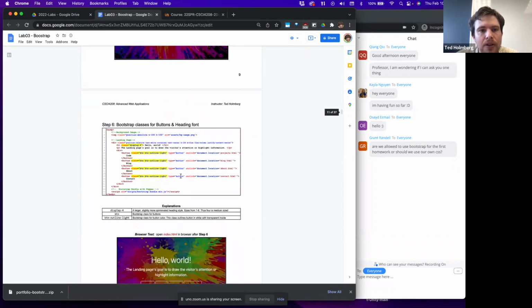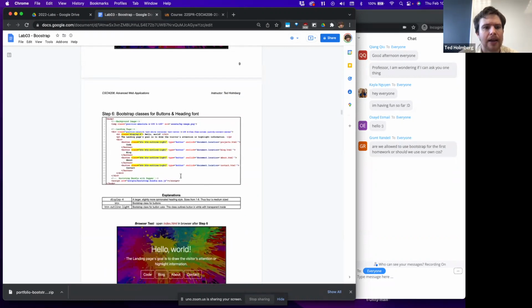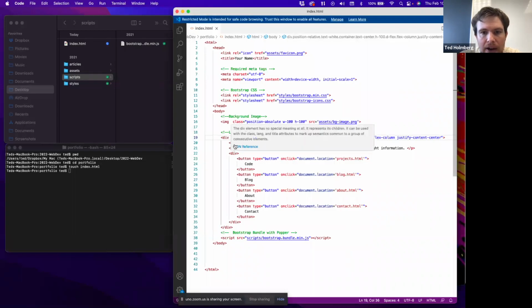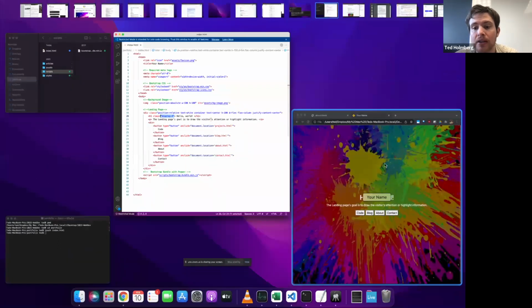Perfect. And then the last thing we kind of want to do here, is that the last thing? No, I want to add icons too. But the next thing I want to do is adjust our heading font, and I want to adjust our button styles. So the first thing I'm going to do to adjust our font is add a class to my heading. So let's go back here. Let's find our heading 1 element that says hello world. And I'm going to apply a class name of display-4. So that's a different type of font.